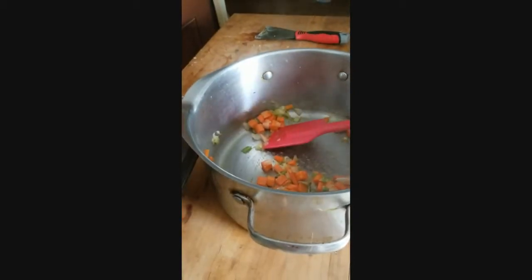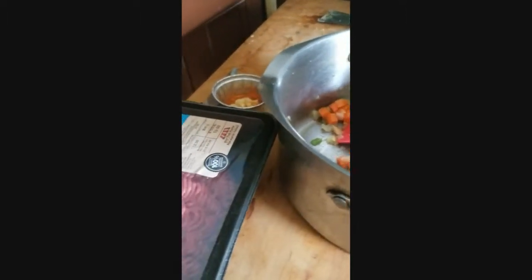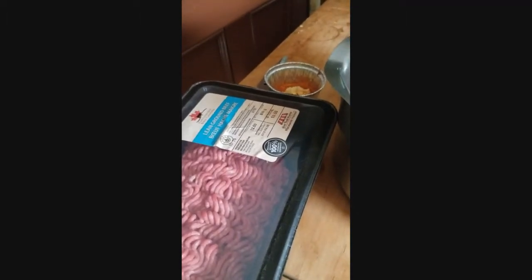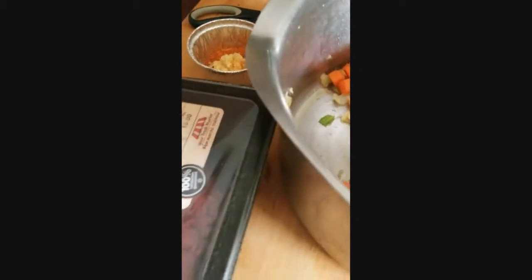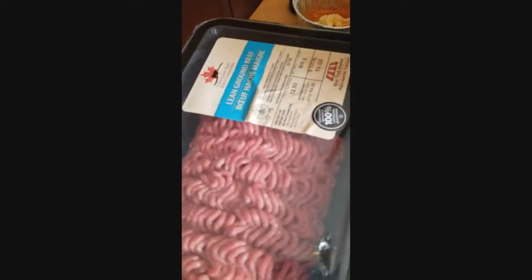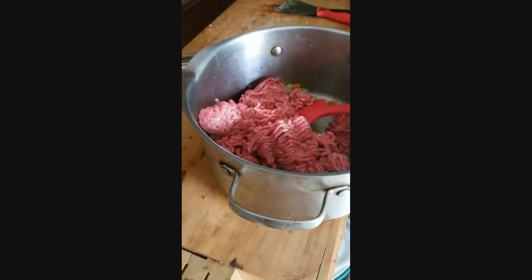And I've taken my pot off my stove so I can add my ground meat. So here goes. There's the ground meat. Dexterity issues make it difficult for me to open the package, so I'm going to stab it with my scissors. Sorry about that, people listening to headphones. Now we're going to put the meat in the pot. Again, this is lean ground beef. As you can see, the beef is in the pot.